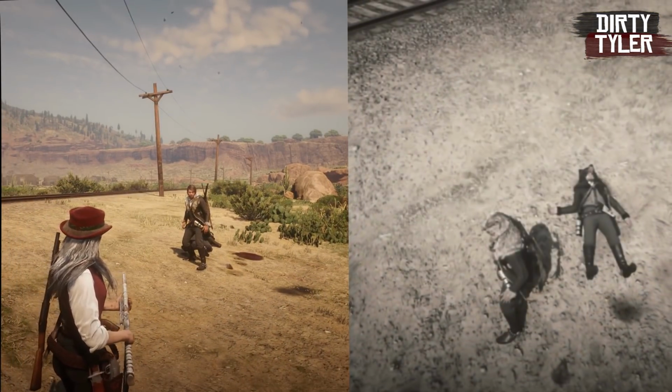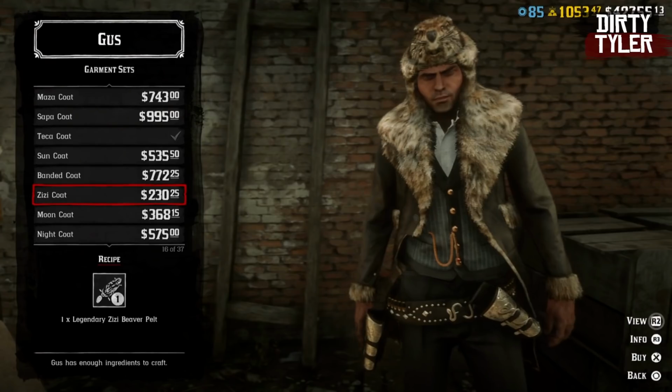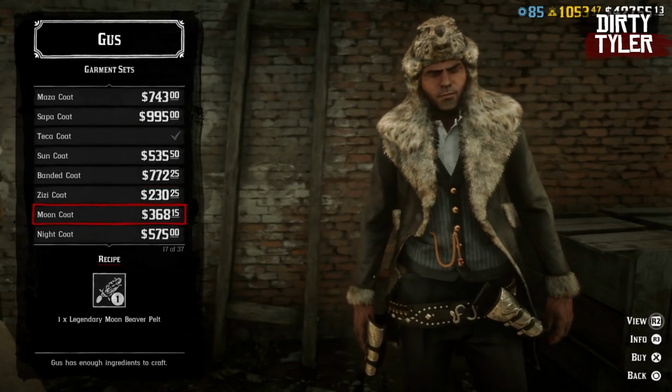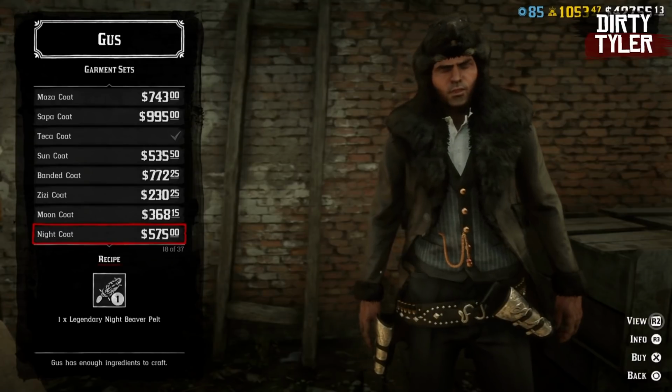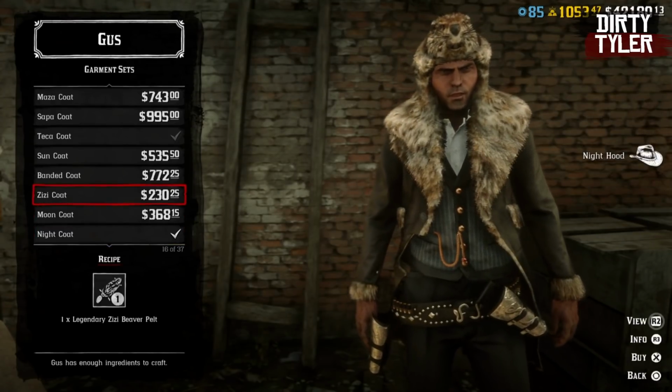So if you want a garment set that works with Never Without One, what you first need to do is track yourself down one of the legendary beavers. There's 3 of these in the game, you'll find 2 of them in free roam, and you'll find 1 of them in Harriet sighting missions. Once you've got the pelt, you can just hand it in to Gus and he'll knock one off for you for a price.